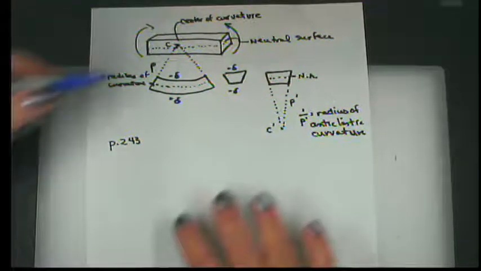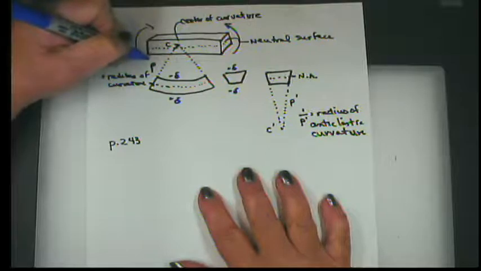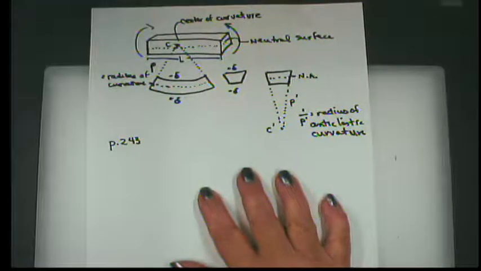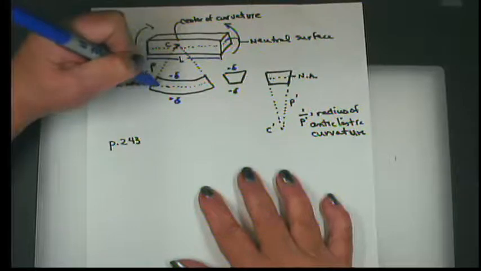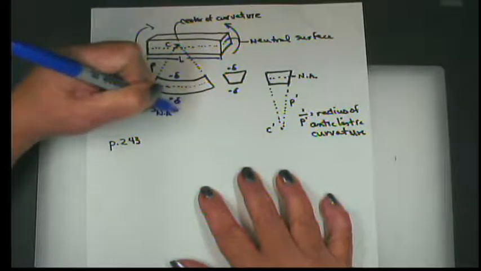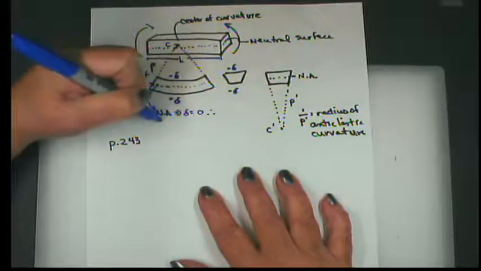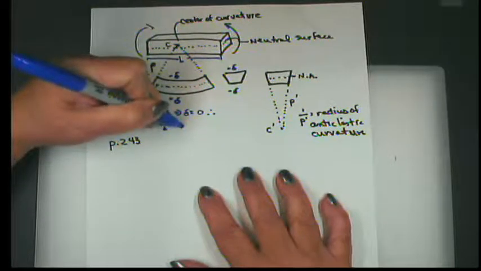So basically, let's do this. I'm not going to go through the entire derivation, but if we consider the original length of this structural member, this prismatic member, to just have some value L, on the neutral axis, since there is no del on the neutral axis, therefore, L equals L. L after the bend equals L before the bend.